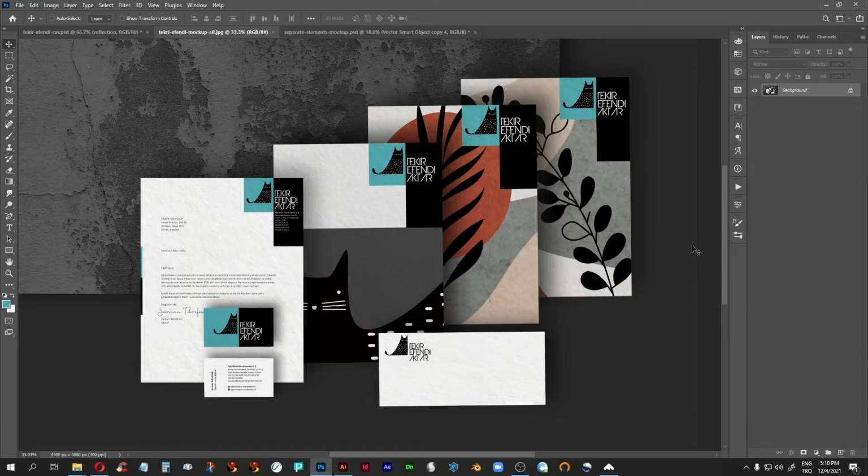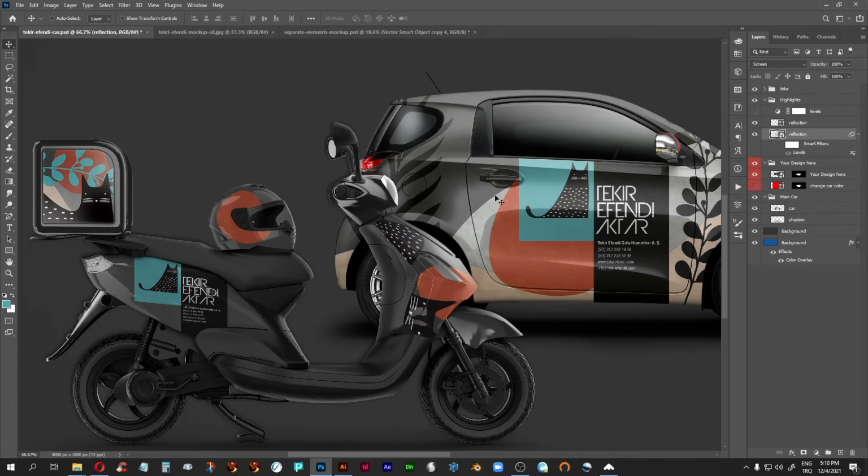Now, if you remember, I made 3 different kinds of folders, and I said in a previous tutorial that I did that because the cover of the folder is a good transitional point from the stationery package to these other kinds of elements.